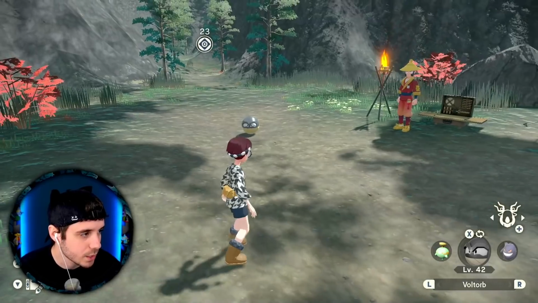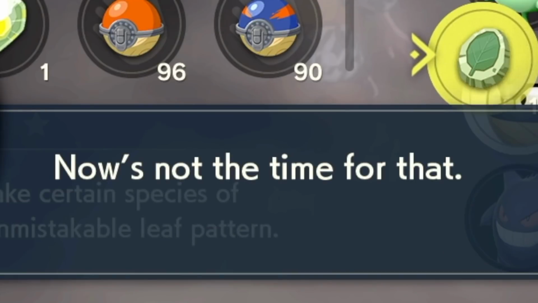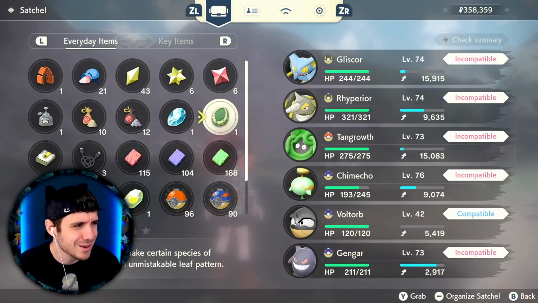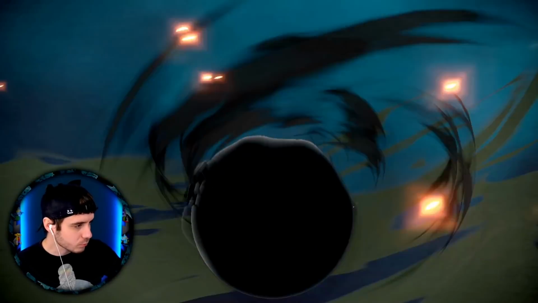I still wanna get Sneasel. I don't know if I'm gonna evolve him. I could, we could just grab a Leaf Stone right now. Now's not the time? When is the time? What? Now's not the time. That's the literal perfect time. He's out of the ball. Aye, aye, aye. Well, we got one of the targets.